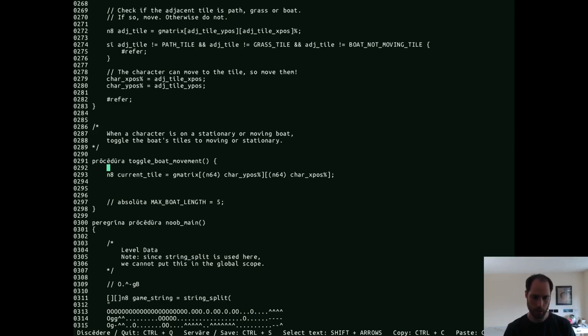So let's instead say N64 current... I want to say like toggling tile or like center tile. Center tile x is equal to this thing.